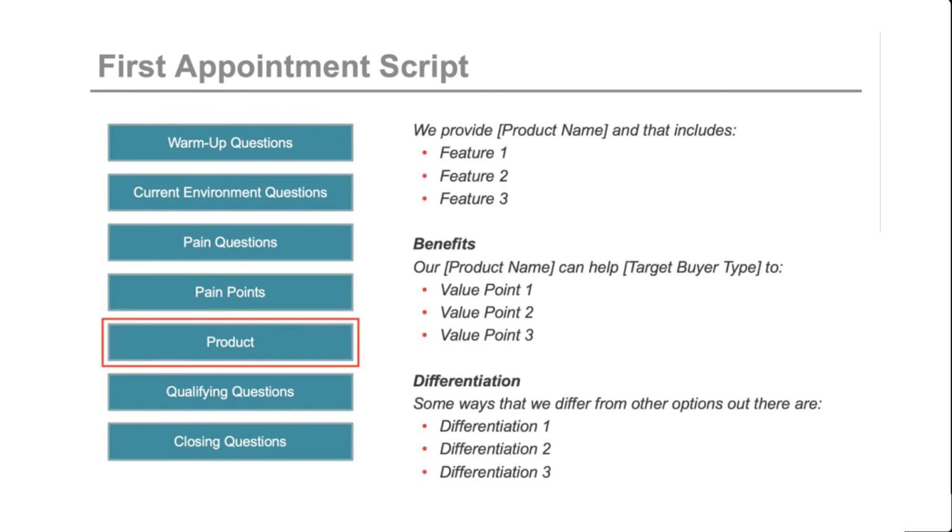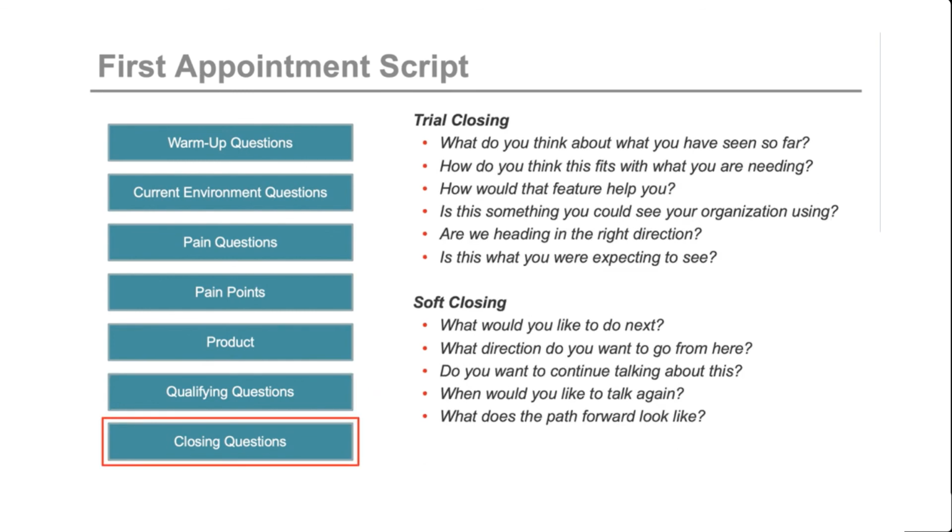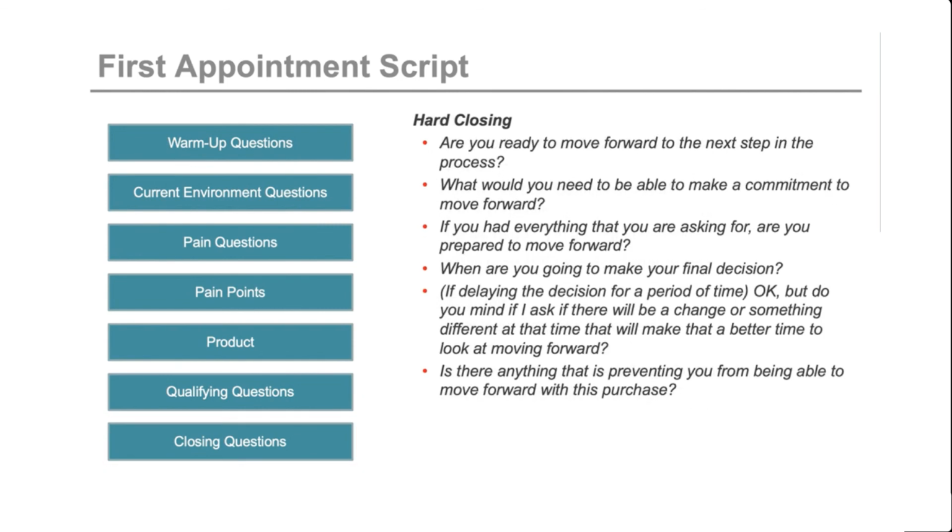Towards the end of an appointment, I think that's a good time to start to get into some details around how you can help them by sharing some product details. We'll talk about qualifying in an upcoming module, but towards the end of your first appointment is when you want to start more hard qualifying and asking some harder qualifying questions, and then some closing questions at the end of your appointment. So that is how you can use your building blocks to create a first appointment script.